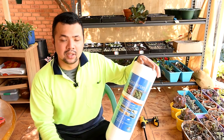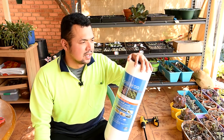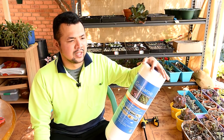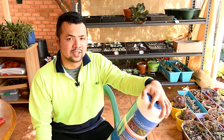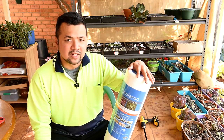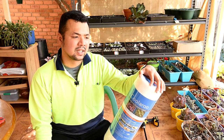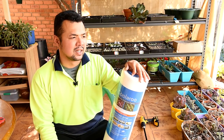Basically I'm halving the power of the UV rays, because right now it feels pretty much like summer already. We're pretty close to summer. We're ending our spring soon, and summer down here in Australia starts in December. So by cutting the power down in half, the plants would be able to withstand direct overhead sun.